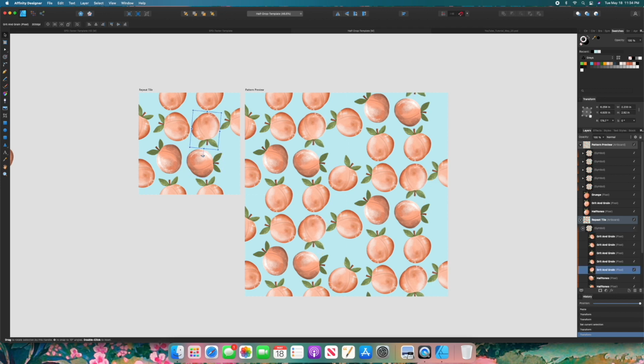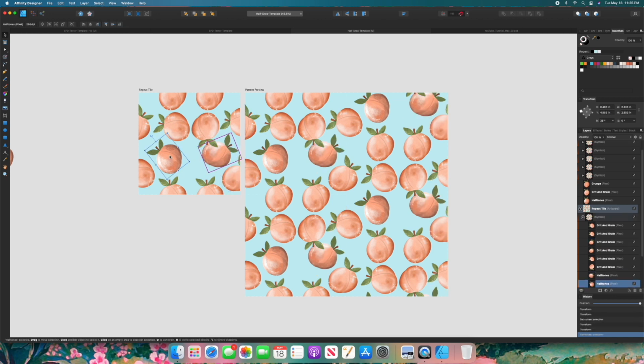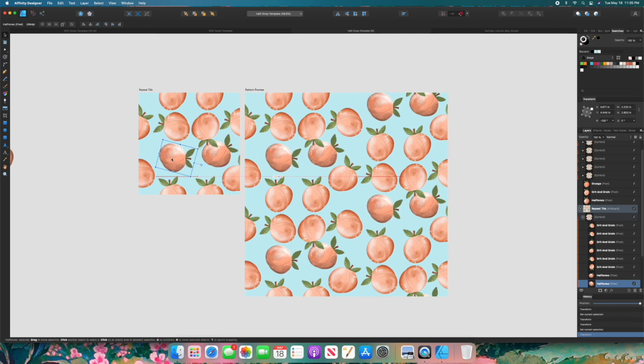And then I'm going to go to this upper left hand peach and copy it and then paste it. And then I'm going to go to my transform tool, go to my x-axis and hit +8. And then I'm going to go to my y-axis and select +4 because I'm going down this time instead of up. So when you go down, you do a plus, and when you go up, you use a negative sign or a subtract sign. And now I can just play around and rework the inner peaches here.